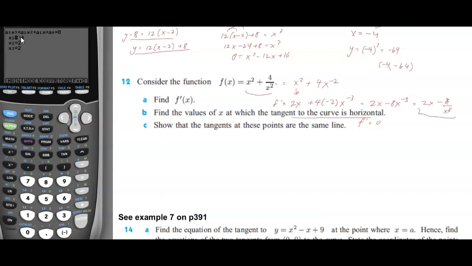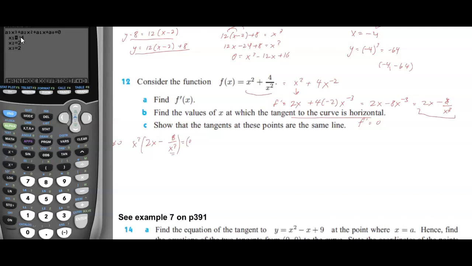Let's do it in this form here: 2x minus 8 over x cubed equals 0. Now, in order to solve this equation, it would be nice if all the x's were in the numerator. What if we multiplied both sides by x cubed in order to get x cubed in the numerator? By the way, remember, x cannot be 0 because we have x in the denominator here, before we go off and change the value of everything.